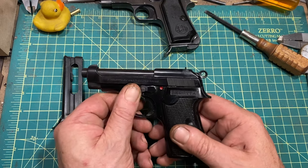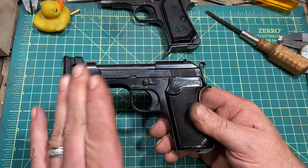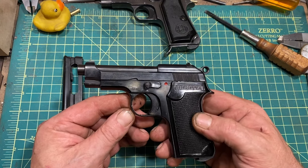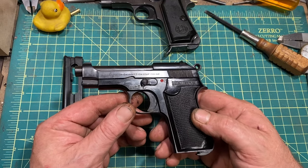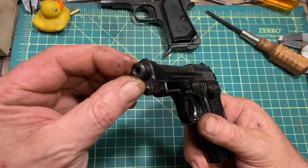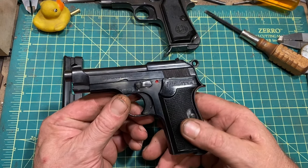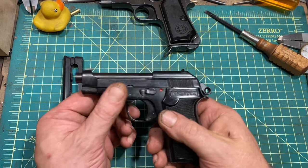It cycled very well. I don't recall any failures to function of any kind, except for light hammer strikes, so I'll be sourcing a new hammer spring. And of course, it did not cycle CCI Quiet and other subsonic ammunition. You're going to have to find out on a case-by-case basis if that will work. There is enough here that if you cared to mount a suppressor, it could be threaded for one. And quite an attractive little gun. Now, takedown, or field stripping for maintenance, is very simple.